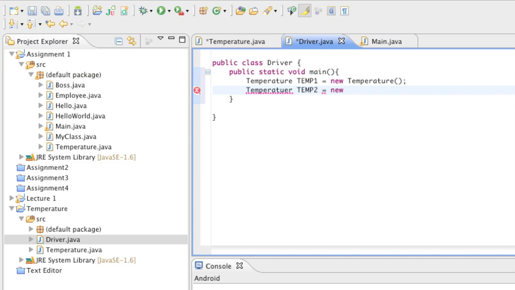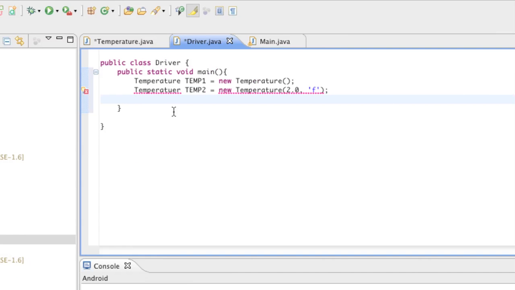Well, let me run one of the constructors. I had one that took both. I'm going to say temperature. And the way I run the constructor, because this one would essentially be the same, is I put the two items in there. So what was the first one, the value? It's like 2.0, and it was Fahrenheit. Let's do Fahrenheit. So now I have two instances, and I have a typo, because I can't type. I've got two instances of two variables.